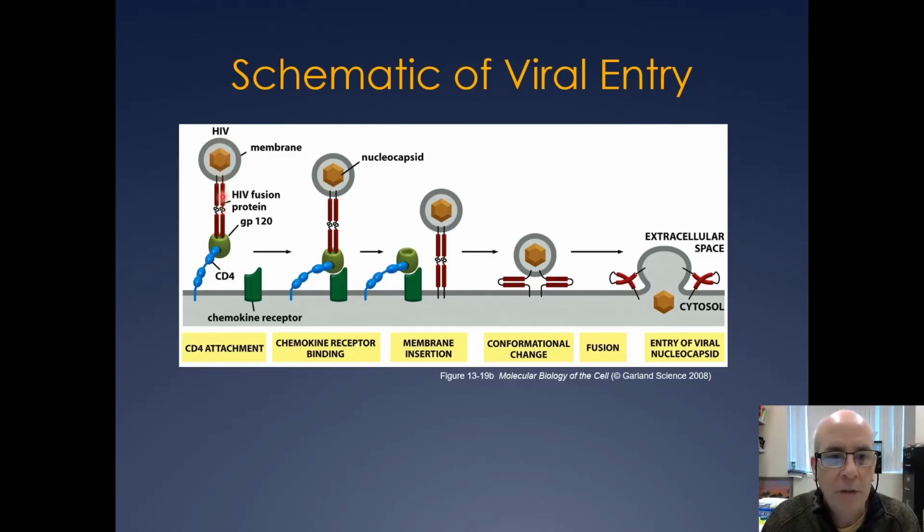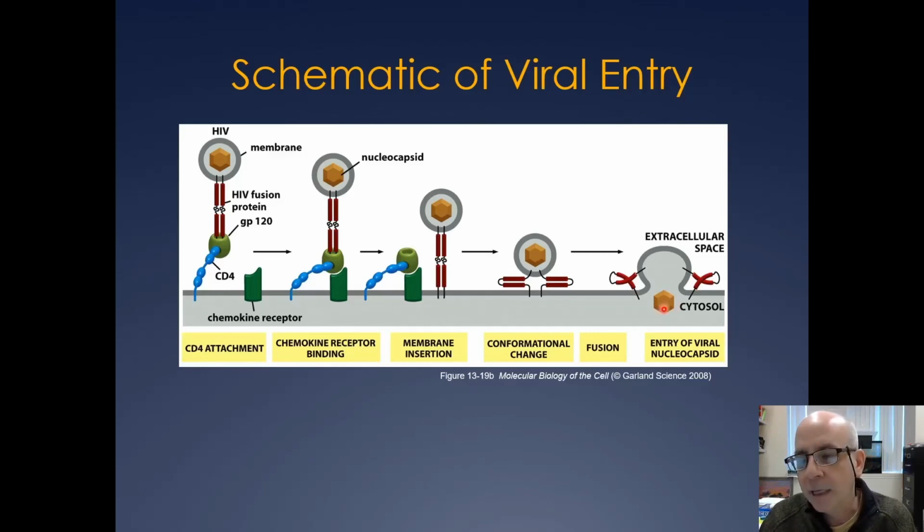And what you have are these HIV fusion proteins. Okay, and they'll bind to a receptor on the surface of a cell, GP120, which is then associated with CD4, and that is then brought to a chemokine receptor, and then eventually the nucleocapsid and the virus will insert into the membrane, and the fusion protein comes together to form a system that's analogous to the trans-SNARE pair. Okay, and it pulls it together, and it causes the membrane of the virus to fuse with the plasma membrane of the cell, and the nucleocapsid is then released into the cell.